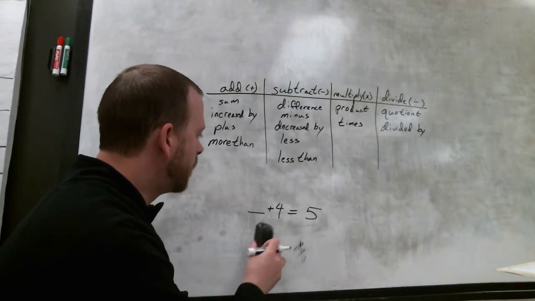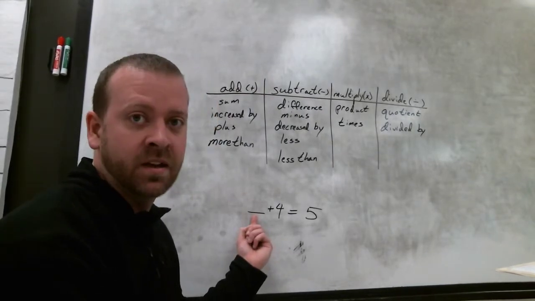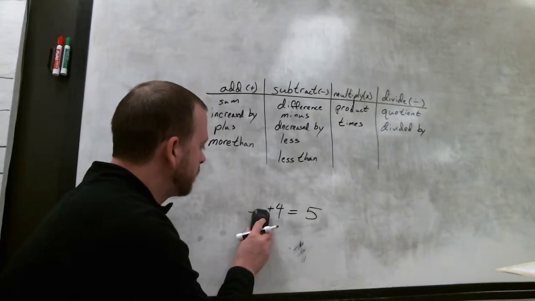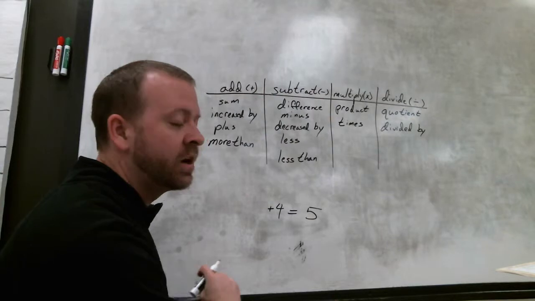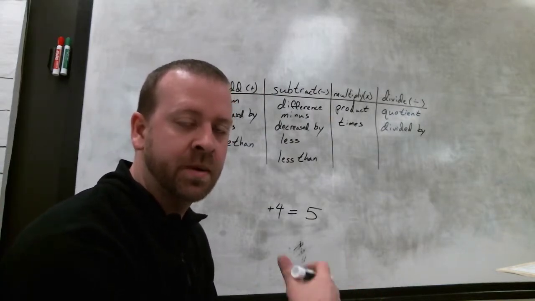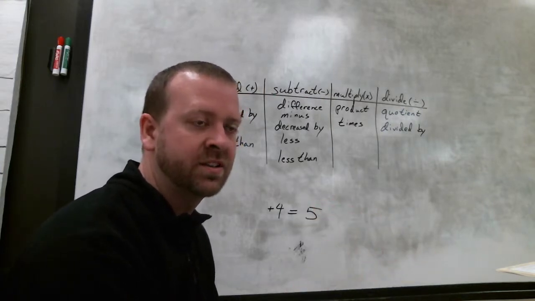Now, a variable is an unknown, which means this blank is unknown. We don't know what this is. So instead of having a blank from now on, you're going to have what we call a variable. And it represents that unknown in a different way than just a blank. And this will make more sense once we get down the road of algebra a little bit more. But we'll get to that soon enough.